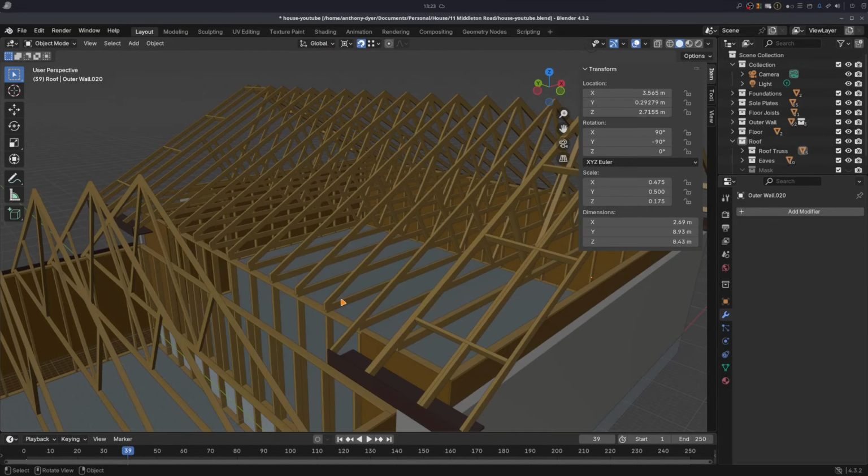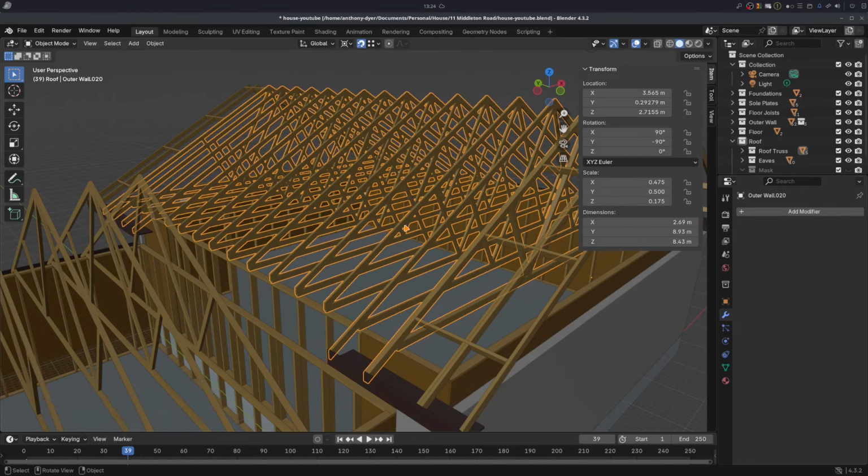So what we're going to do is create reinforcements for these rafters which intersect with these ones, because there's going to be a lot of weight placed on these rafters here. Now, I could duplicate one of these roof trusses here, but I'm not going to, because the local axes on this is different.